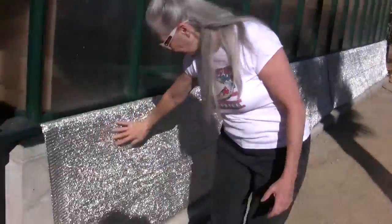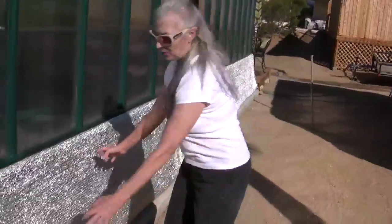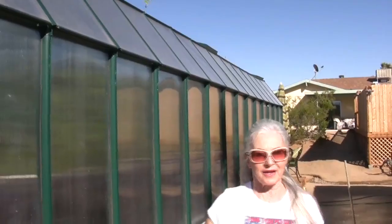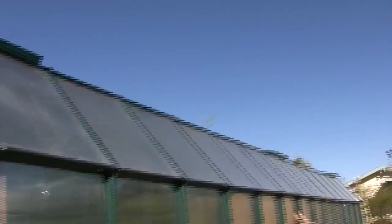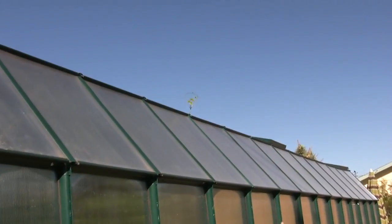These worked beautifully for us this summer. We'll show you when we get on the inside how these are vented into the greenhouse. This silver thing down here looks very space-agey — this is actually a sunscreen that came with the greenhouse. It rolls out; it's actually rolled up under there and it goes all the way up over to the top. It doesn't go to the other side because this being the south side, this is where the sun came in, so we only needed it on one side. And this is a tomato plant growing up out of the top of the greenhouse.